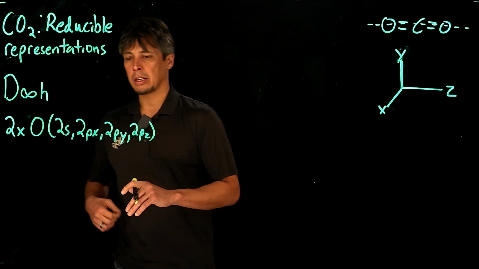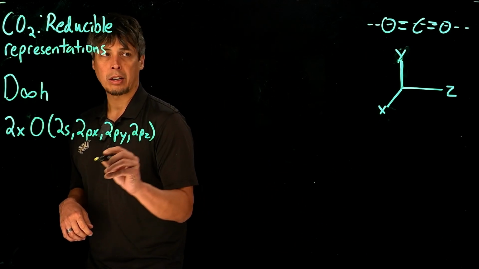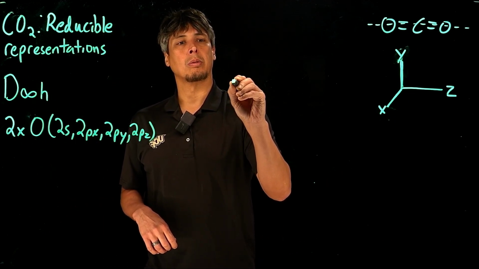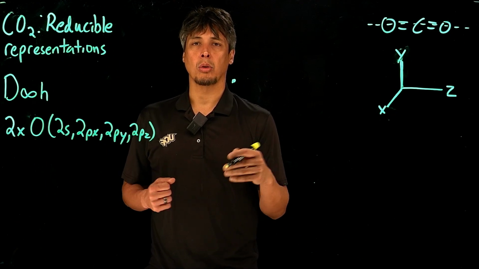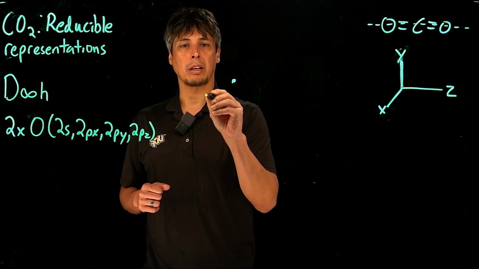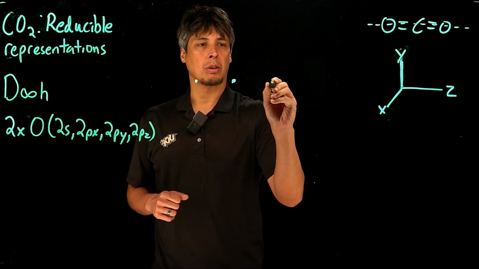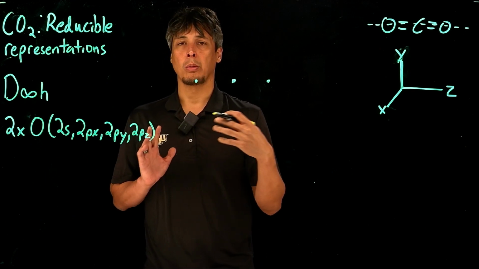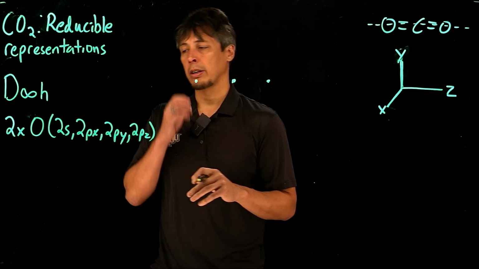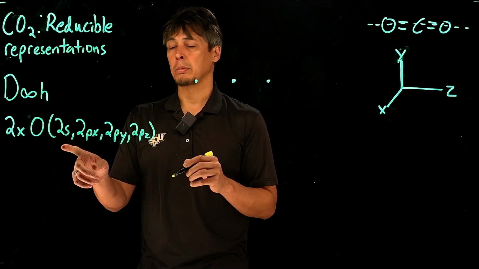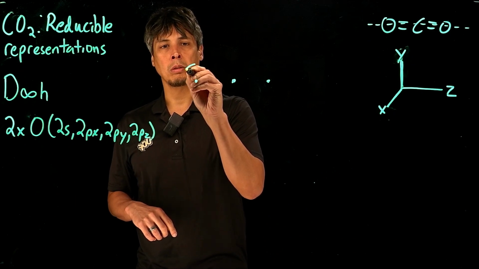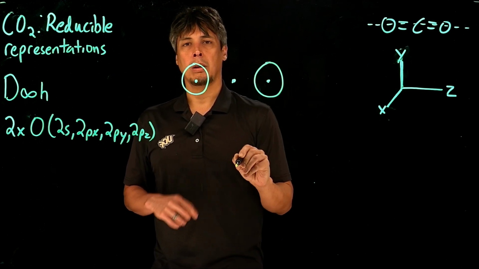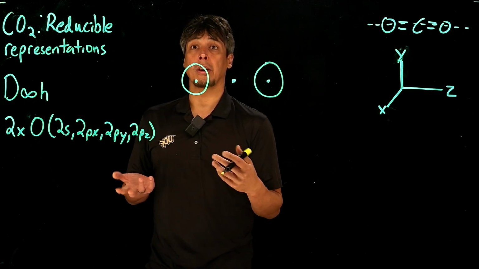And so in this case, we can think about if we have a carbon atom, which we are not considering the orbitals for yet. We're just thinking about the oxygen atoms. And then we have the nucleus for oxygen atom A and oxygen atom B, okay? Now we can describe each of these oxygen atoms in terms of their 2s orbitals. So each of these has a 2s orbital, okay? And we're going to draw them as if they're in phase, okay?